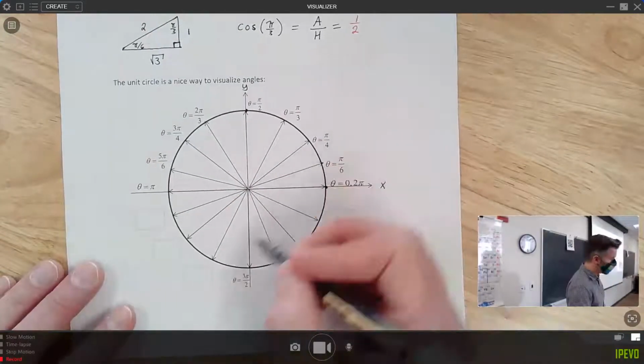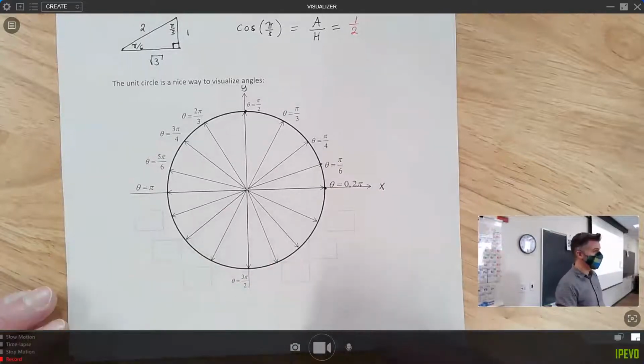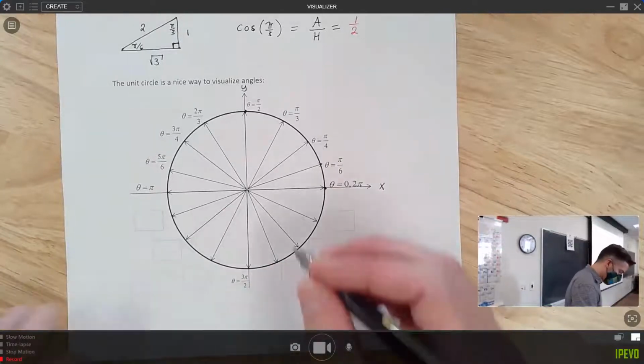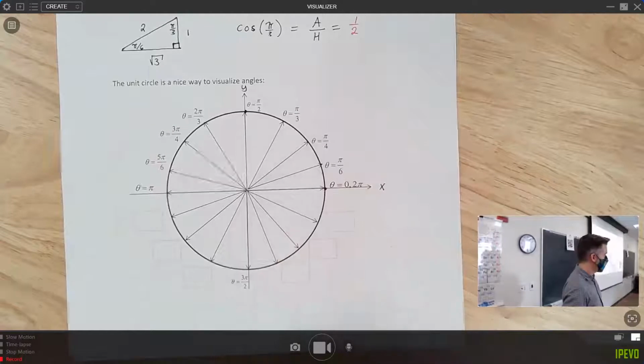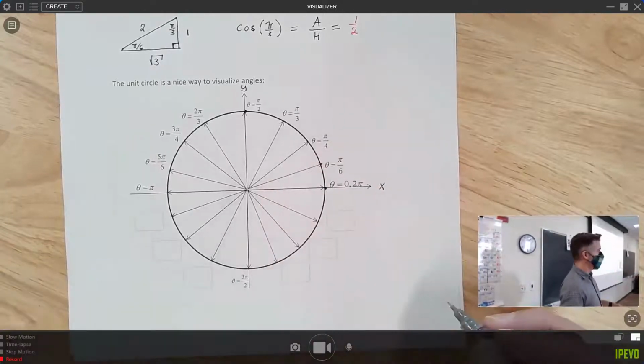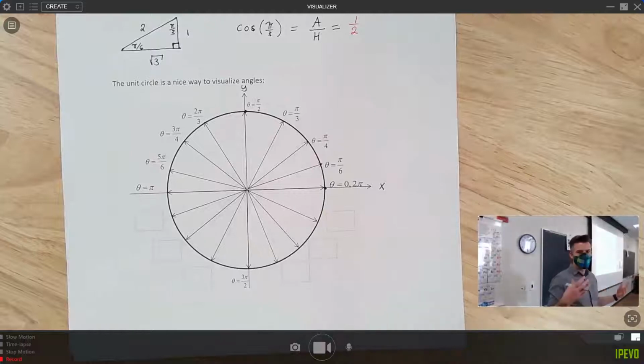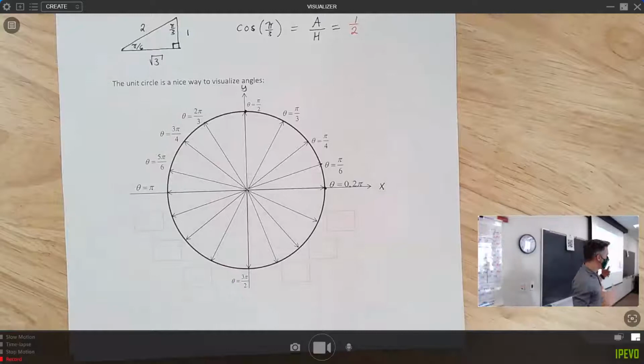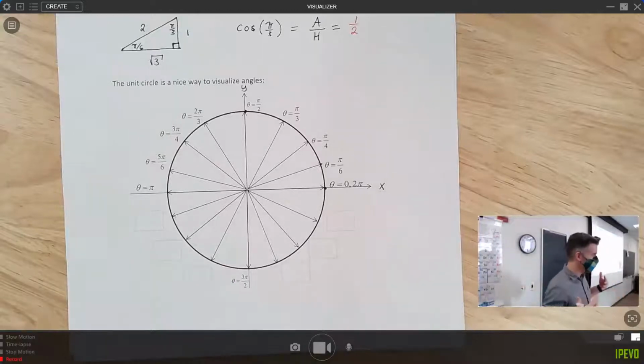And if you go counterclockwise, you're measuring positive angles. If you go clockwise, you can measure negative angles. So if you want to say what's negative 30 degrees, it would be down this way. If I wanted positive 60 degrees, it would be up this way. So counterclockwise, it's up. I wish they did the opposite just for the words, but positive is counterclockwise and negative degrees is clockwise.